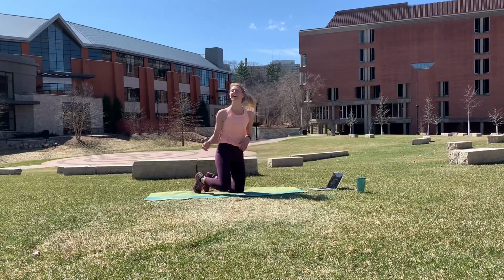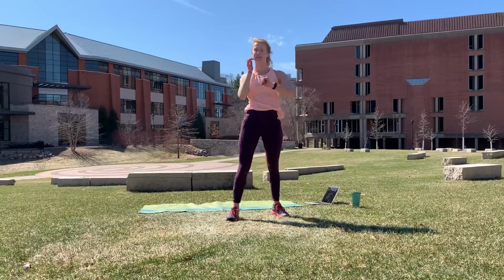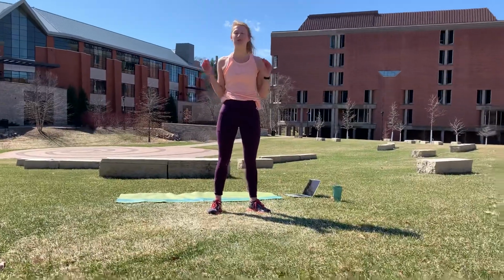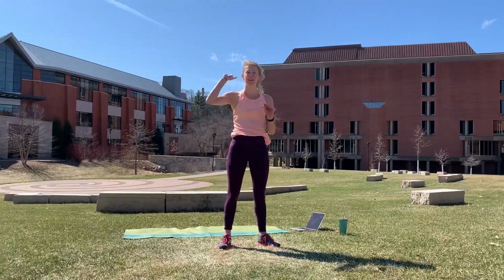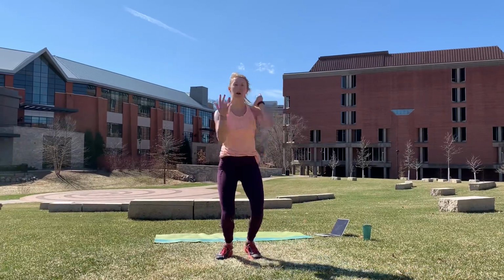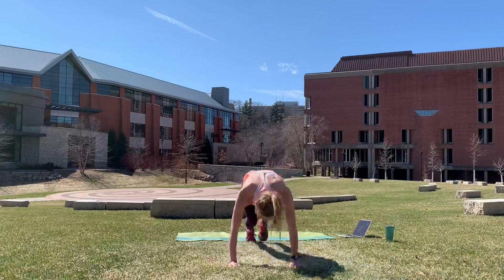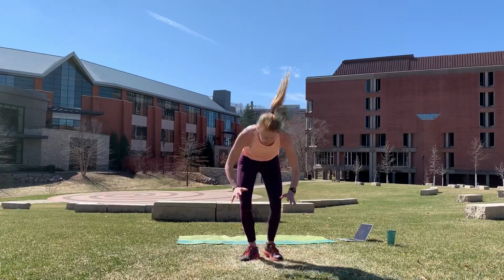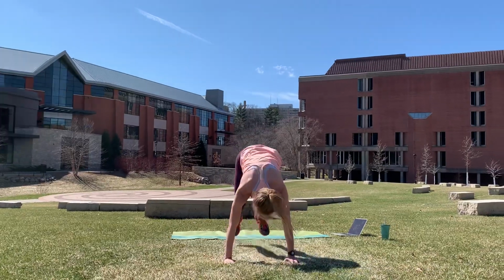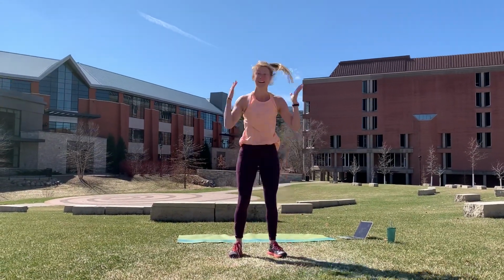Last move. Burpees. Then we're going to repeat that all again. Burpees. You have options with your burpees. Do the burpees that work best for you. 4, 3, 2, 1. Here we go. Maybe you're jumping your burpees like this. Maybe you're stepping your burpee and jumping at the top. Totally up to you. Here we go.